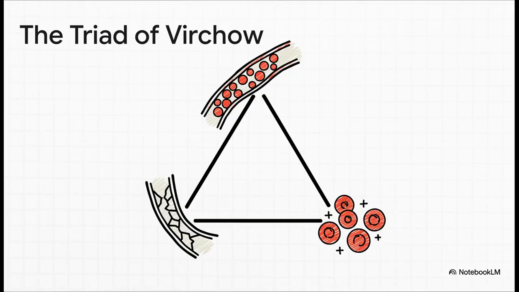Okay, let's talk about another big problem in the veins, deep vein thrombosis, or DVT. Now, if there's one thing you absolutely have to know for your exams, it's the triad of Virchow. Think of it as the perfect storm for creating a dangerous clot. You've got three main ingredients. One, blood that's just sitting around, not moving. That's venous stasis. Two, some kind of damage to the inner lining of the vein. And three, blood that's just stickier than it should be, a hypercoagulable state. You get these things happening and your risk for a DVT just skyrockets.